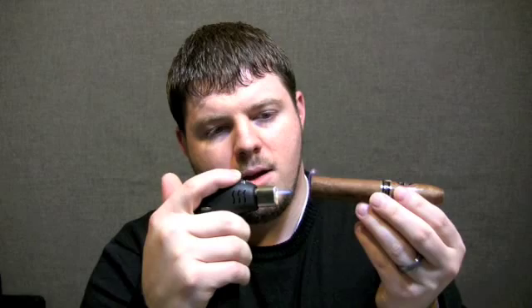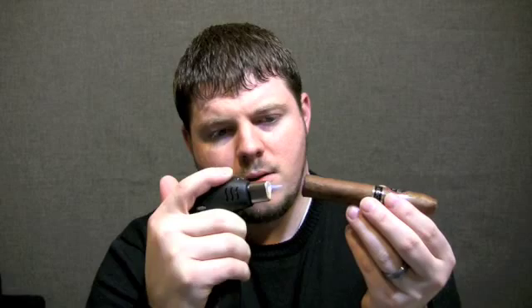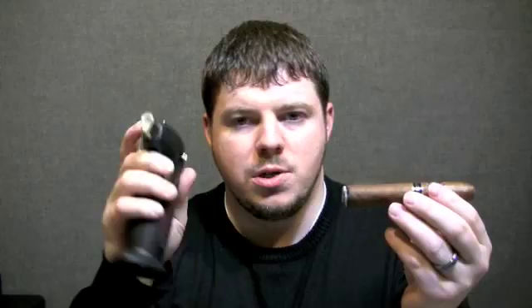I've been getting a lot of questions lately about this lighter. It is more or less a creme brulee torch with Rocky Patel's name on it. I got this from Famous Smoke Shop quite a while ago as part of their vintage 1990 sampler, which was basically buy a 5-pack of Rocky Patel Vintage 1990 and get a free pocket torch. I think it was like $30 with shipping. I really wanted the lighter even though I didn't really care for the cigars, so I ordered it to get the lighter and give the cigars another try. Rocky Patel currently has another torch like this only it's much smaller. This one's fairly large and it says Rocky Patel Vintage Collection on it — nothing fancy.